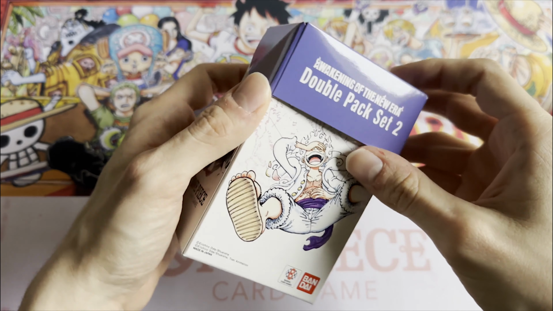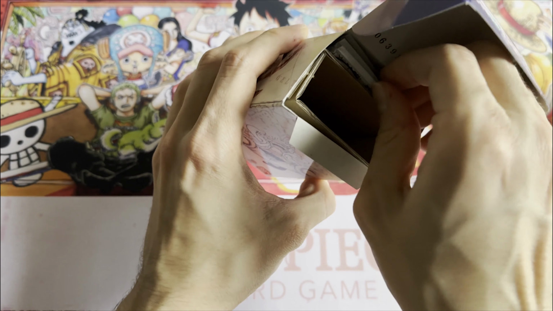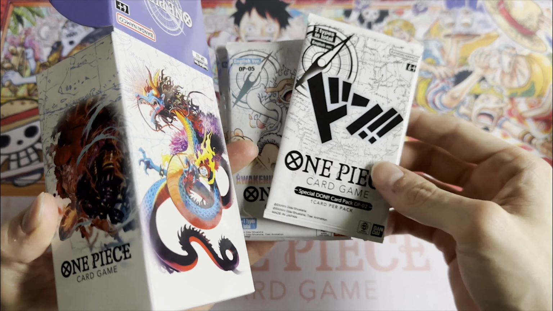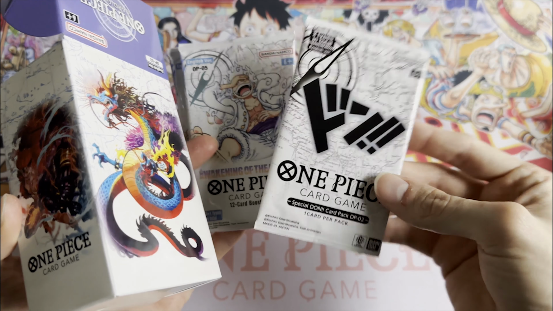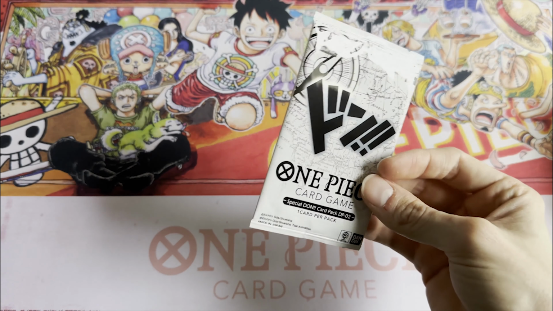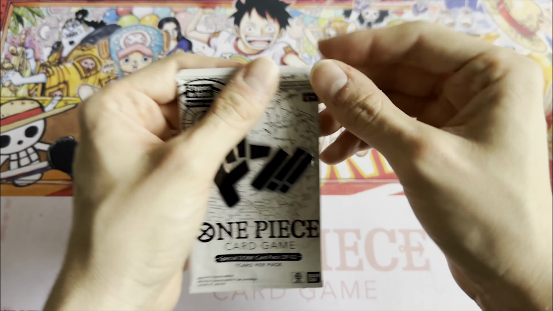Okay, let's start with the double pack set. In each of these, you get two packs as well as a nice special Dawn pack. And in the Dawn pack, you have basically one of two types to get. So let's start with this first, see what we get out of these. And I'll just keep opening these until we see both of them so you get an idea of what to expect out of these. All right, let's take a look.